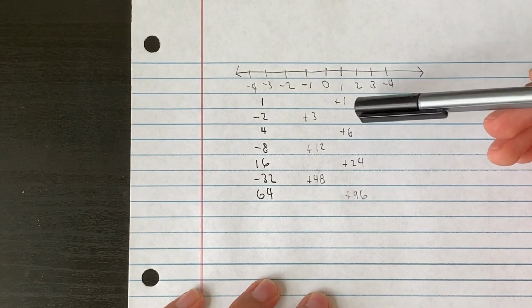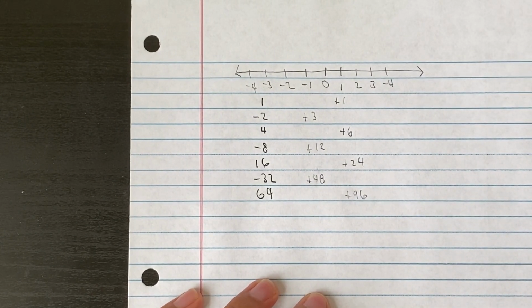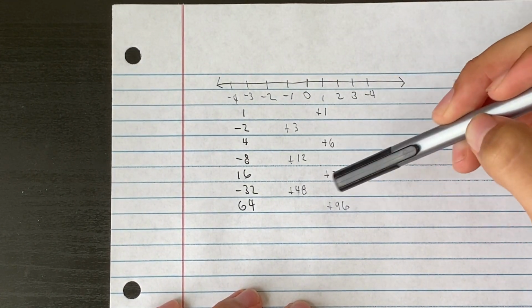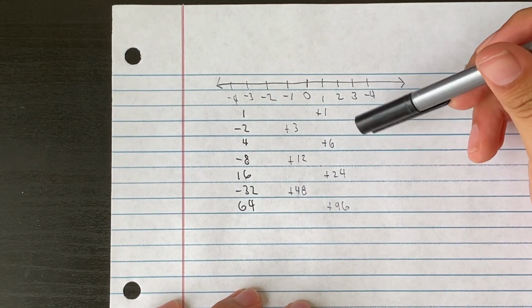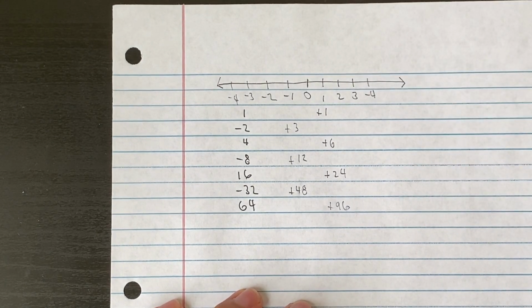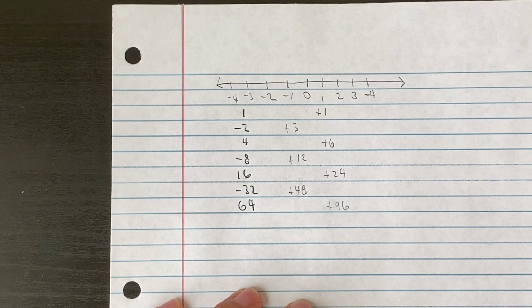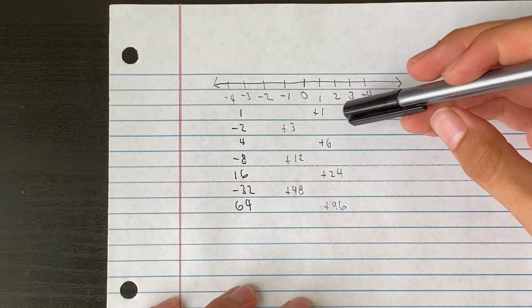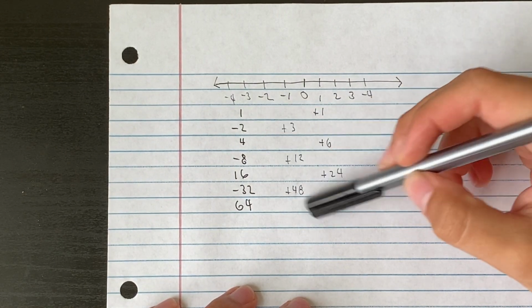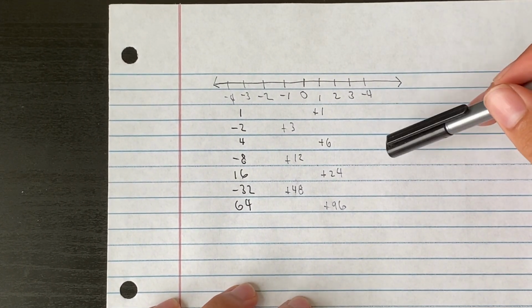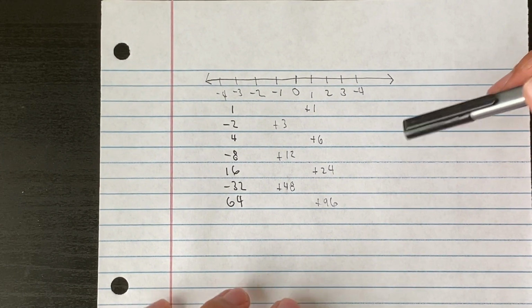So I was looking at these numbers, and I was trying to find something I could figure out, some mathematical thing. Like we got plus 1, plus 3, plus 6, plus 12, plus 24, plus 48, plus 96. And you'll notice that starting on +3, it just keeps on doubling. But from +1 to +3, it doesn't double. So I was scratching my head about why does it go from no double to double? And seeing as there is some sort of binary component, right? It keeps multiplying once we hit this +3, I decided to just write some binary and see if there were any patterns I could notice.